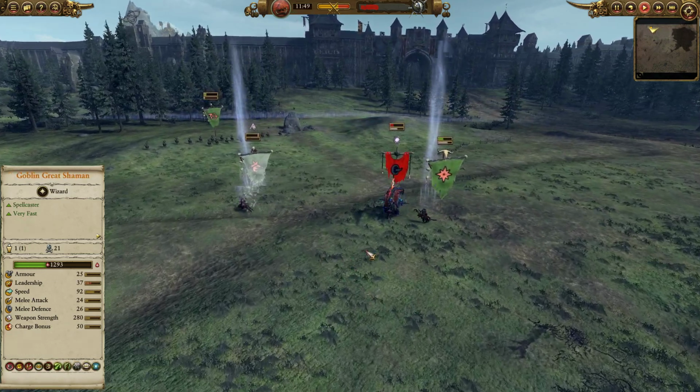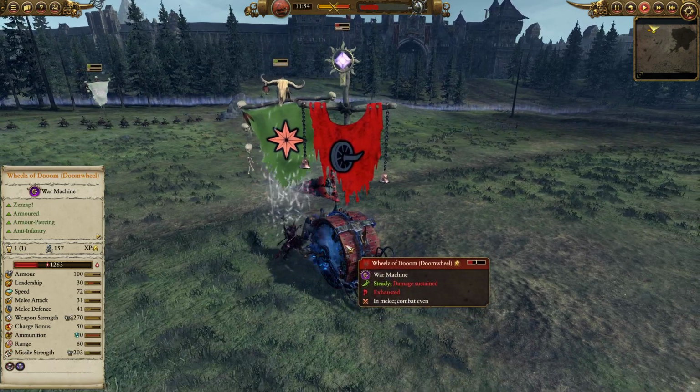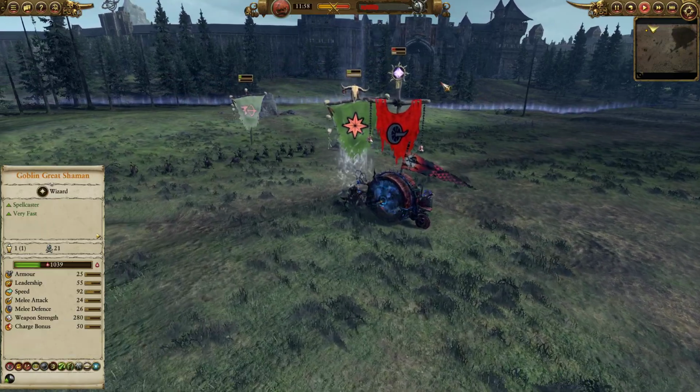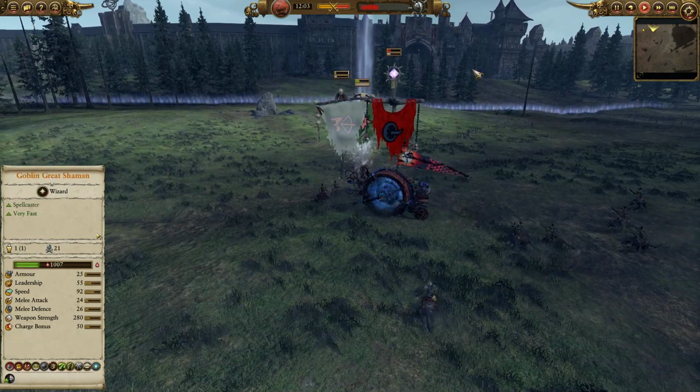More Goblin Wolf Rider Archers have returned. Big Boss, or the Goblin Great Shaman I should say, does pop Crown of Command on himself and charge headlong into combat, trying his best. 1,200 health. We're really looking to break the morale of the Wheels of Doom rather than kill it, I think. Trying to outnumber it, surround it.